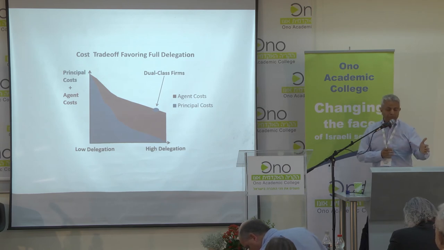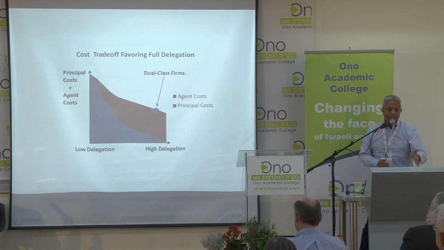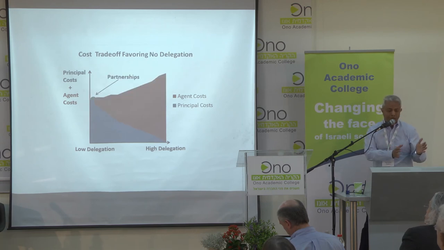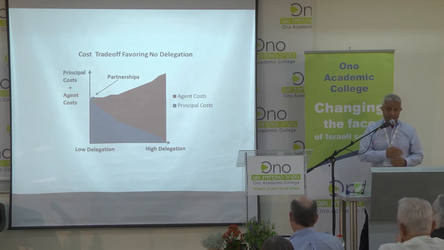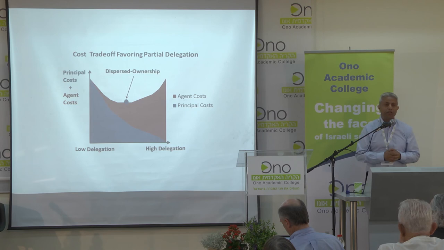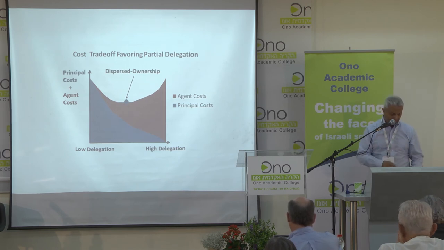The minimization point of control cost is firm-specific. If you think about zero delegation on the left and 100% delegation on the right, when you start increasing delegation, principal costs start decreasing and agency costs start going up. In some firms, the sum is minimized at the high-delegation end, like dual class firms. In other firms, agency cost goes up much faster and you are better off not delegating — like in a partnership. And in some firms it's somewhere in between, like in dispersed ownership, where the agent and principal share control rights, and shareholders keep the ability to replace the board.